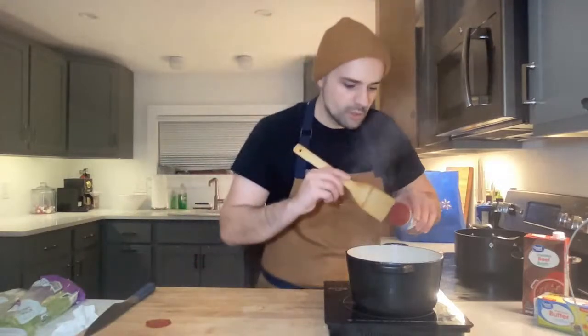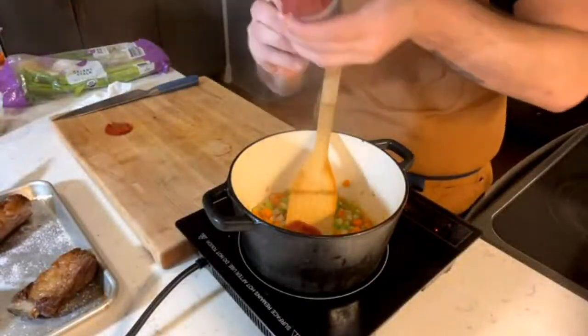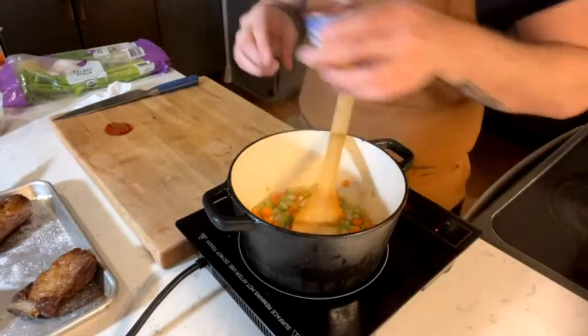So, a fun little trick. I'm using, of course, Great Value tomato paste here. I cut the top and the bottom off for a little cheat code. You can just push it up like that. No problem. We're looking for about a tablespoon or so. Come right in like this. It's still a little bit frozen. That wasn't a tablespoon. That's a tablespoon. Cool. Throw this lid right back on.